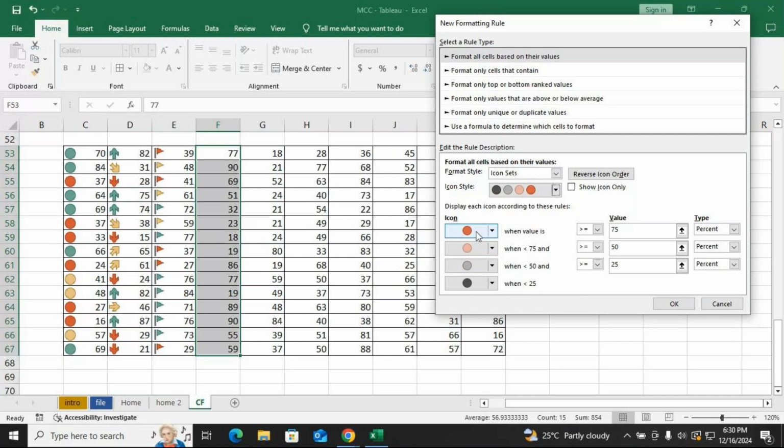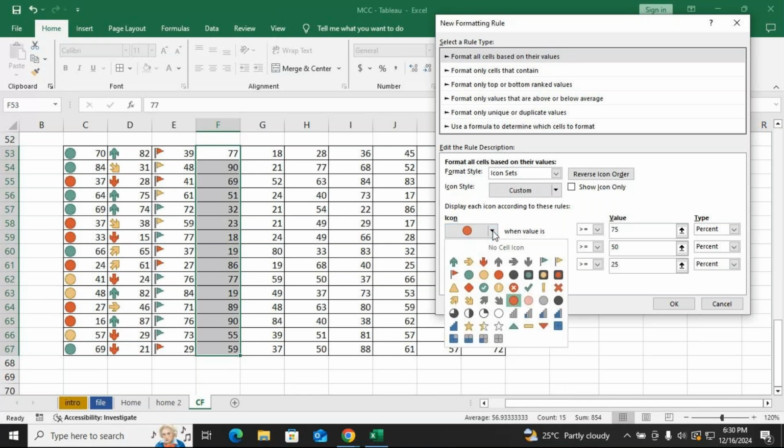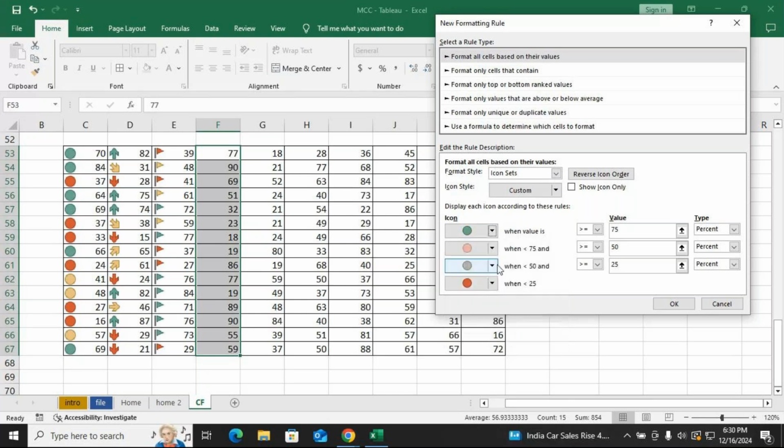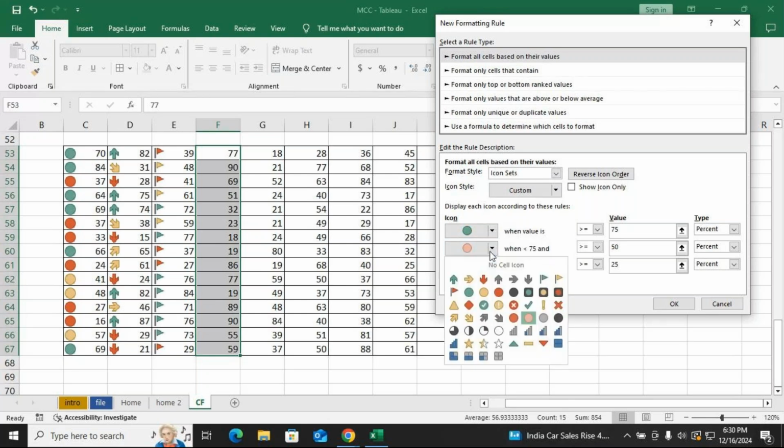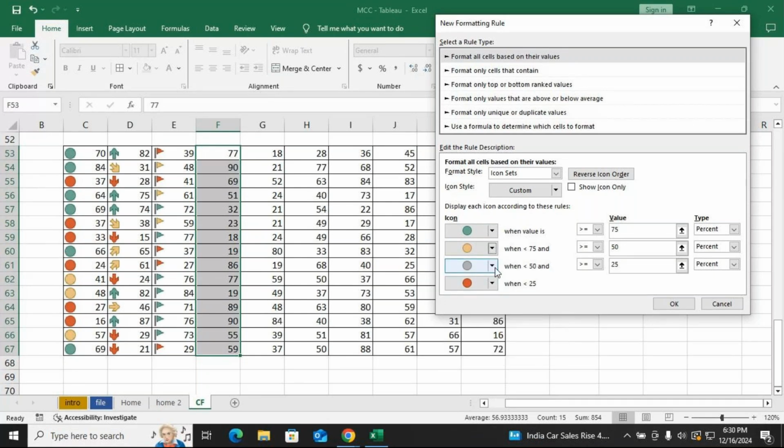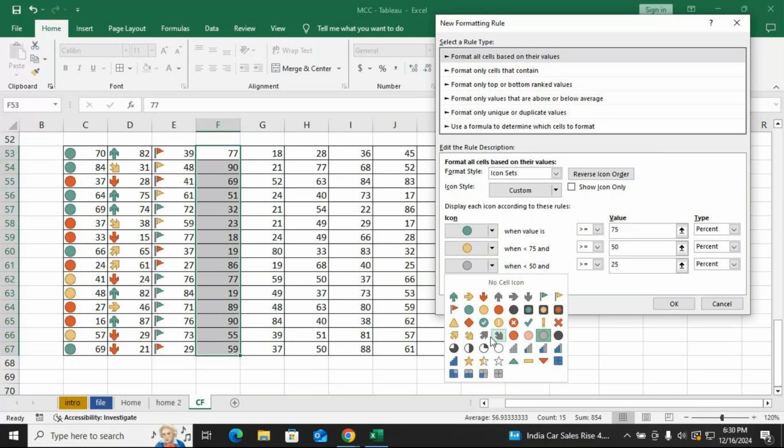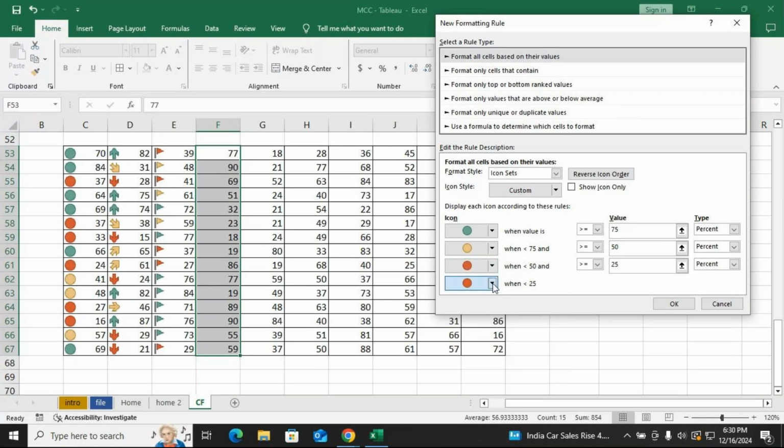Individually. So see, above 75 it is in red color. I want below 75 to be in red color, so I'll take red color here. I want this first one to be in a green color, so I'll pick the green color. And here, let's see some other colors if we have an option. I'll take a yellow color. Okay, so this one I will make red, and the last one let's keep as gray color.